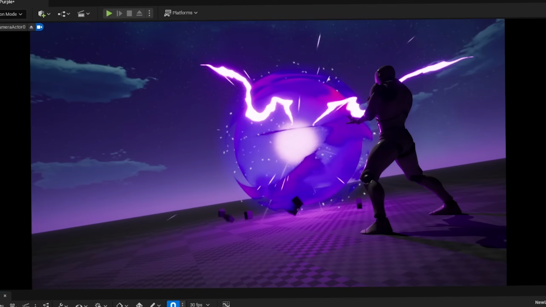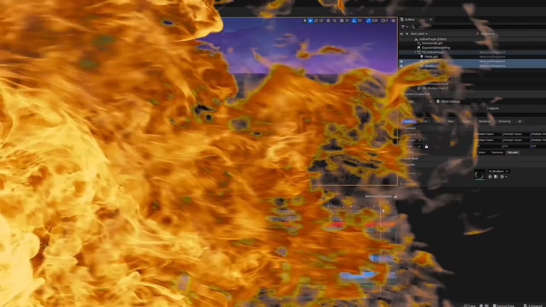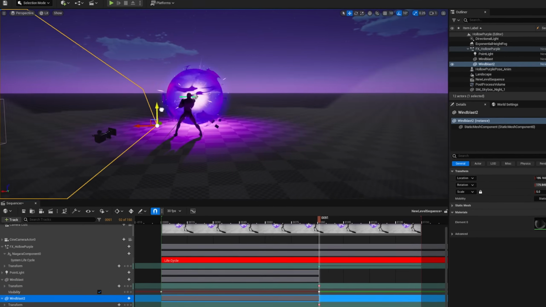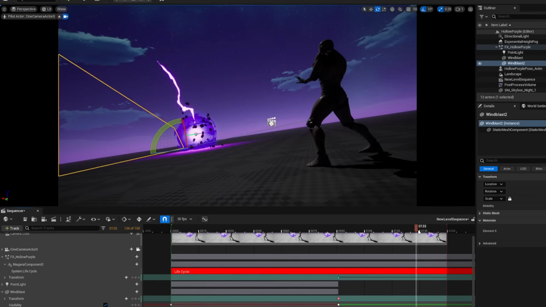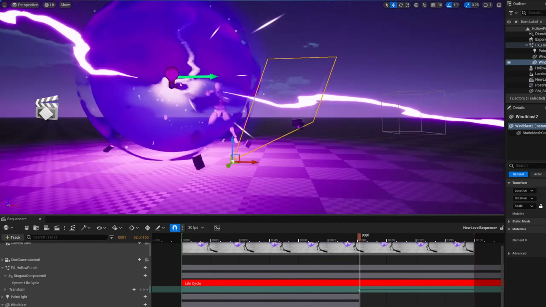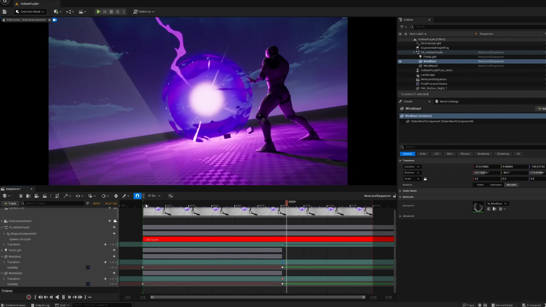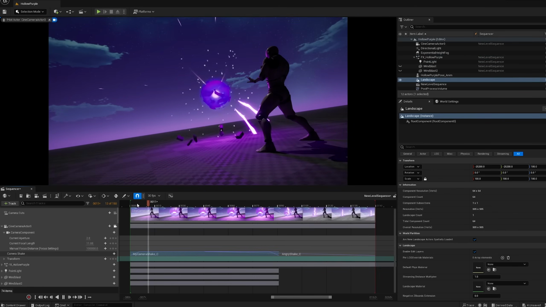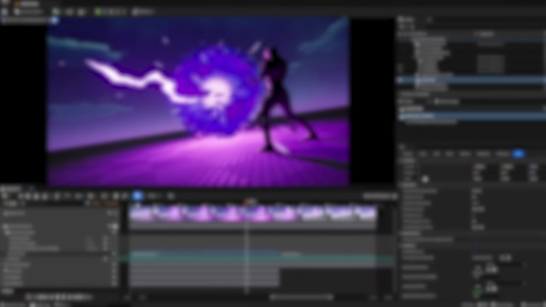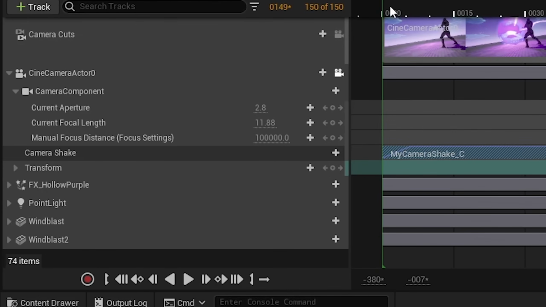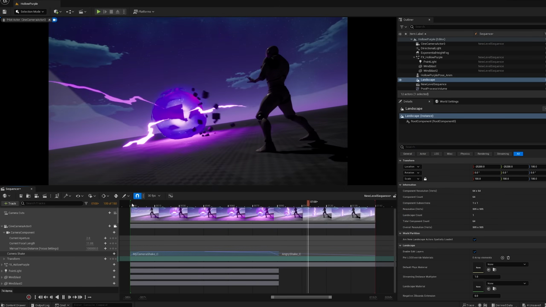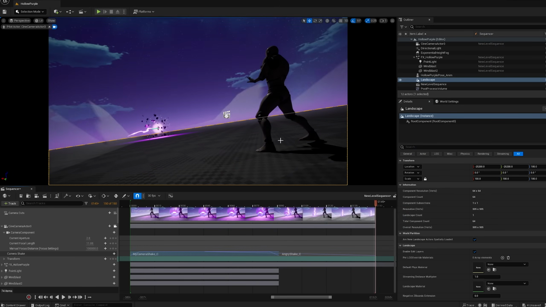All right, now we're starting to cook a little bit. I really like how this is coming together so far. The lighting and camera angle give this animation another level of oomph that I think was missing. And the ball flying away with the smoke trails is super satisfying. After that, I wanted to see how the animation looks with some camera shake, so I made a simple camera shake function that slowly rumbles the ball as it's charging and starts shaking violently as the energy ball is released.